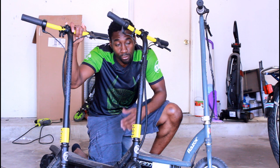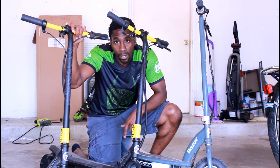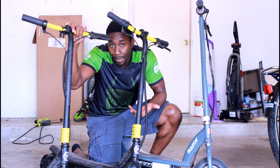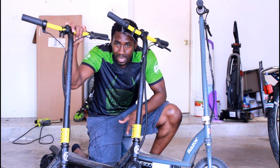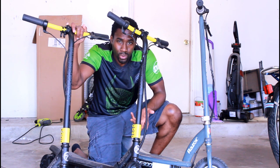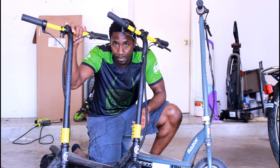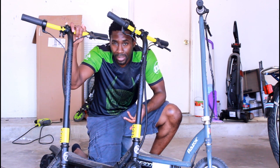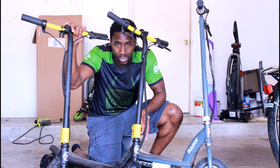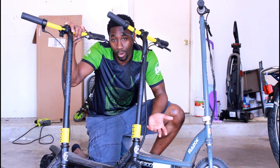I love scooters. To me, they're a great way to get around the neighborhood without being trapped in your car, enjoying the outdoors. But the max speed of most scooters is 15 miles an hour, and you're not getting much of a workout because you're standing up most of the time. So I wanted something a little bit faster and that I can use to possibly get a workout too since I'm already outdoors.